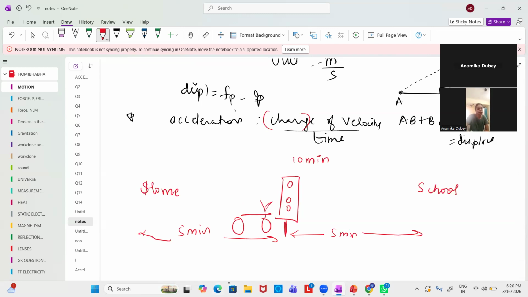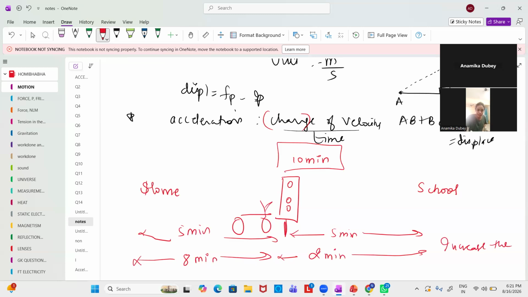Now understand, suppose on a single day, unfortunately, there is traffic and the boy spends 8 minutes here only. So now there are only 2 minutes left to reach the school. Only a 10 minute gap he is having. So, to reach the school in 2 minutes, the boy will have to increase the cycle speed, right? And obviously the direction is changing in motion. So increase in speed with direction, that means the boy has to change his velocity.